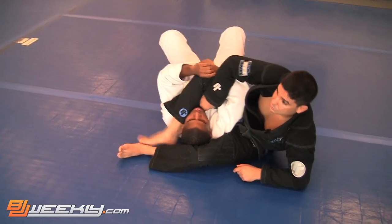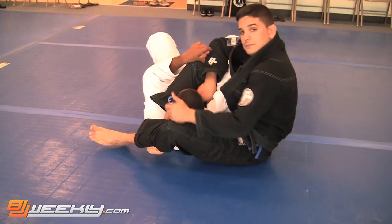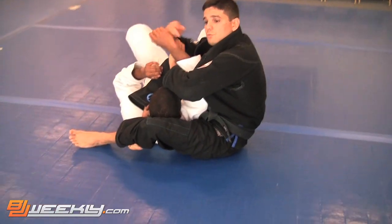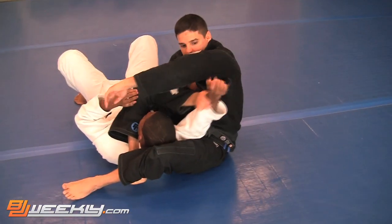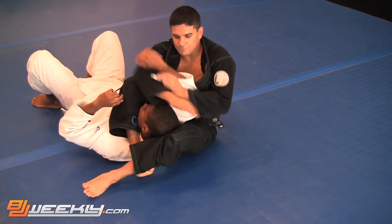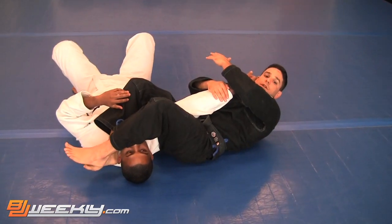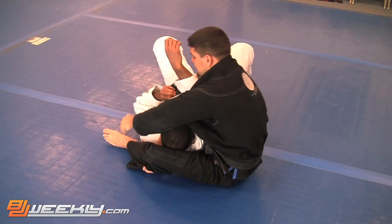If I keep holding, I still have the arm bar and the triangle together. Lock the triangle here. Now I have a lot of options: I can go to the Kimura, pushing this way, then bringing it back on the arm bar. If for some reason when I am rotating his arm goes this way, I can finish on the arm bar. Or if I fall regular, I pinch my knees and finish on the arm bar. I do not even need to do this to finish the arm bar — I can finish the arm bar from the triangle.